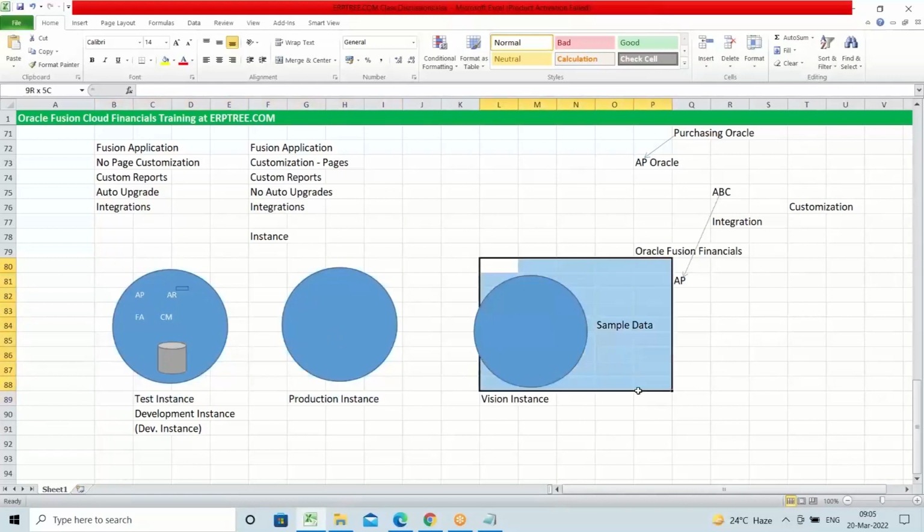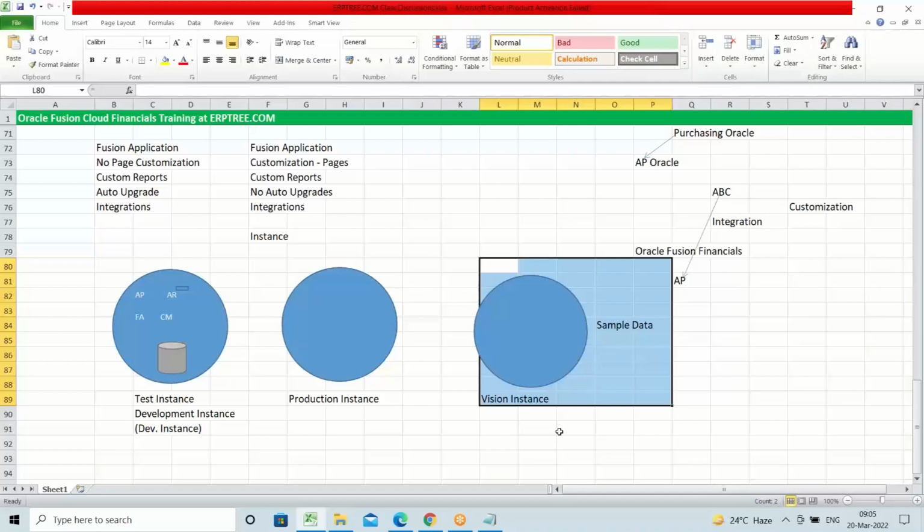You will have sample data. Oracle is not providing this Vision instance for any clients. They are providing this Vision instance mostly for companies. Say you are working for IBM. IBM is an Oracle implementation partner.